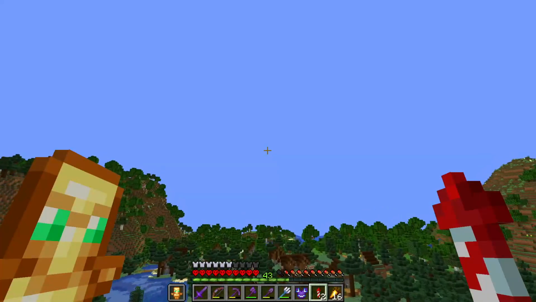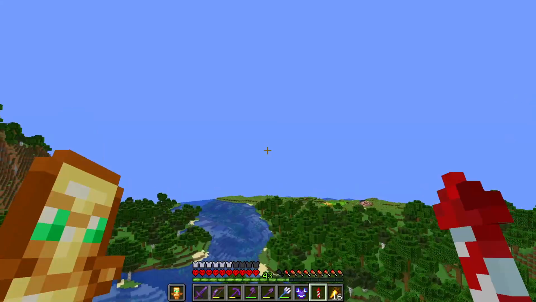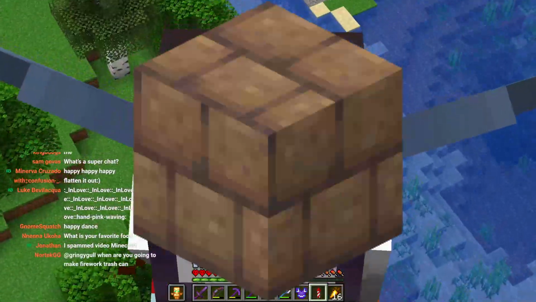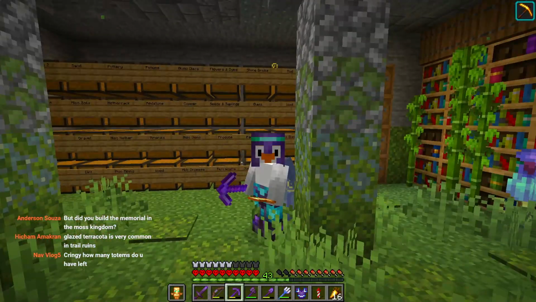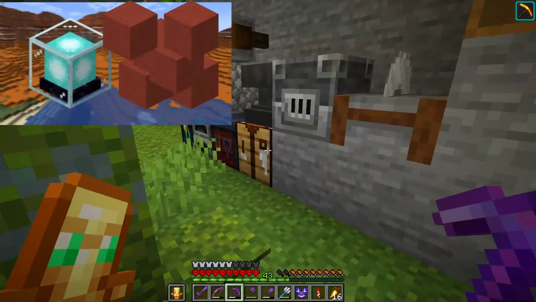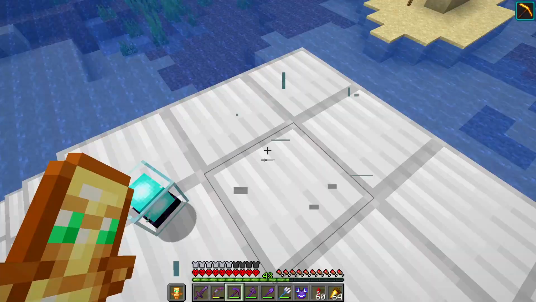What we need to do now is go and get ourselves the materials we need for this. As much as I can remember, we need terracotta, mud bricks, and mud. I don't have any terracotta that isn't colored. So I definitely need to go and get my beacon, bring it over to a Badlands biome and mine the heck out of it. I really need to get another beacon, but I'm streaming right now, so screw that.